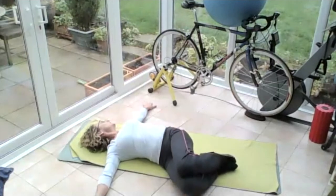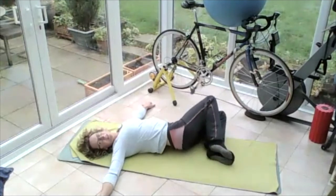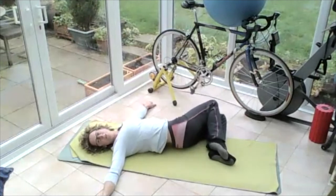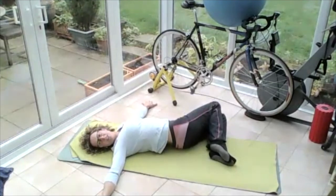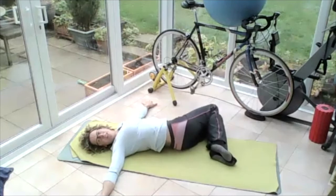And then bring those knees up to vertical and drop them over to the other side. Keep that body straight, push the top of your head away from your tailbone. Push those fingers away from each other, keep those shoulders flat on the floor. Try to get that right ear on the ground. And try to get that left knee on the ground and the right knee down on top. So your knees are touching.